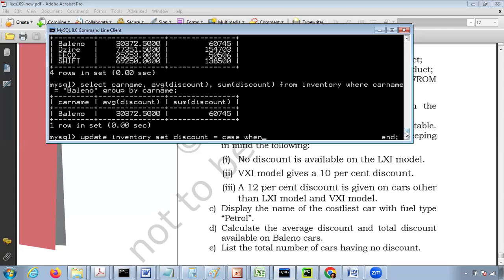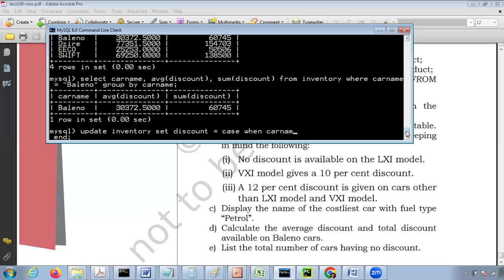when, let's say using car name this time, when car name equals say Eco, then let's say 0.2 times price.